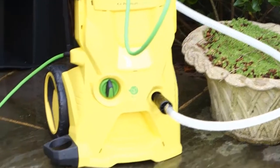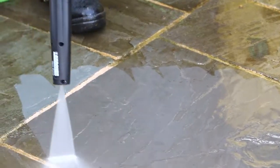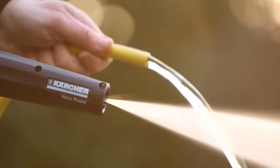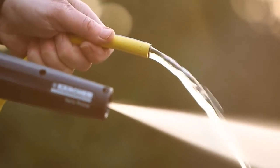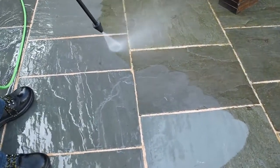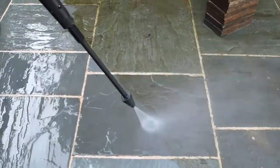A Karcher pressure washer is the most effective way to clean outdoors. All Karcher pressure washers have innovative nozzle designs, providing optimum cleaning and saving over 50% of the water that a running hosepipe wastes in the same time. For stubborn dirt, I would recommend using the Karcher Dirt Blaster Lance. The Dirt Blaster harnesses all the power of your machine through a rotating nozzle, providing up to 50% more cleaning power than a standard high-pressure lance for the deepest, most effective clean possible.